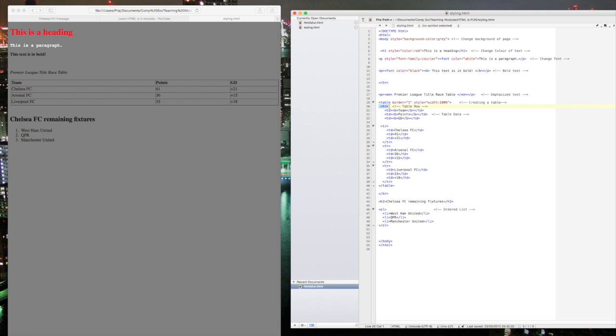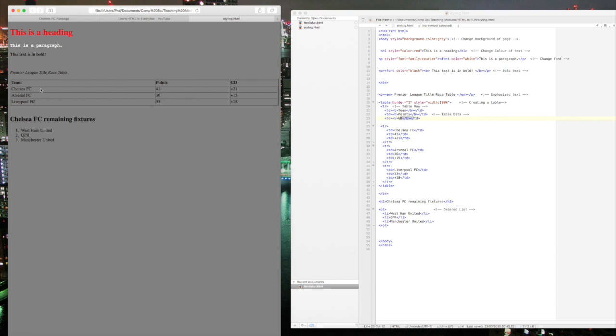Firstly we assign a row, so we have tr, which is the tag we use for table row, and then for the amount of data we want to implement. So here we only have 3 columns, so we have team, points, and goal difference. And so we're assigning TD, we have team, points, and goal difference. And then for each row, so we have 3 rows for 3 different teams.